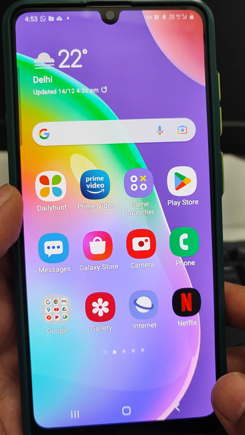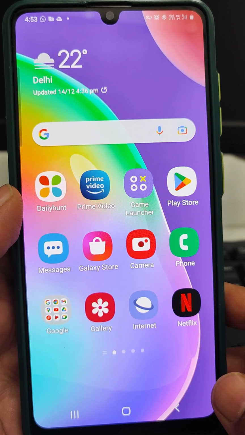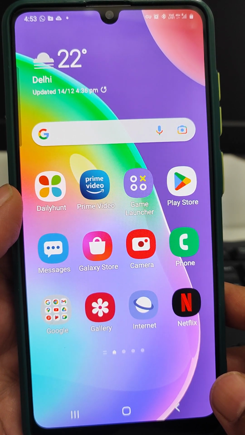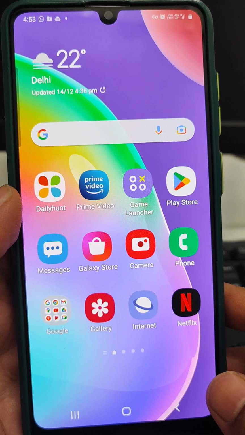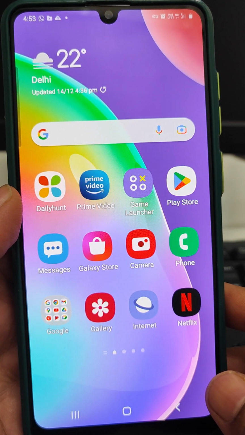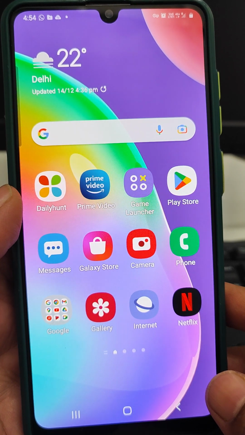I am going to explain Samsung's inherent official feature for securing apps. Secure app lock used to come with Samsung mobiles in the menu itself, but now it is not available there. So I will tell you some tricks and tips by which we can activate the secure app lock system in Samsung Galaxy mobiles.